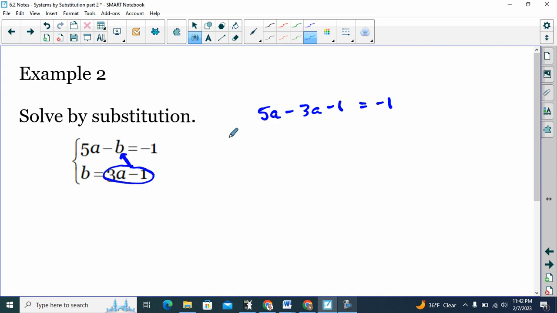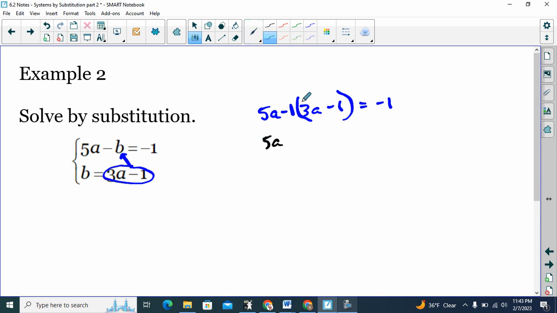The problem is you always need to substitute in parentheses. I need to subtract all of b. So when we put in this 3a minus 1, it has to be in parentheses. And that is important because I have that minus sign right here. Remember, that's a minus 1. If there's no number in front of the parenthesis, it's understood to be a 1, or in this case, a negative 1. And now we need to distribute.